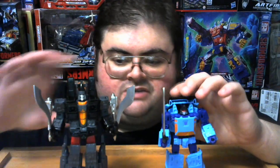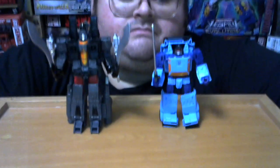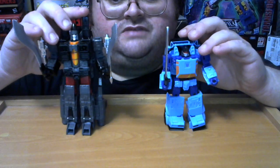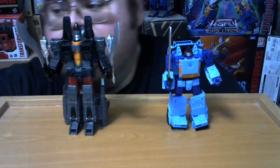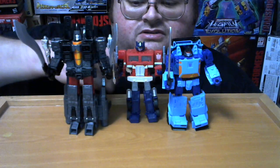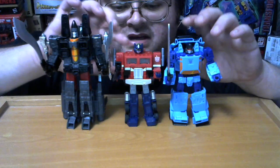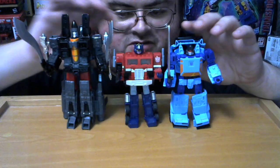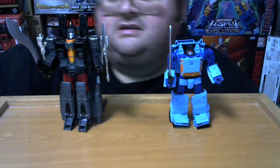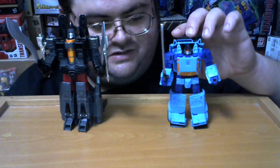But yeah, overall, for being straight up repaints of the action figures that they're mold mates with, I think the Ground Soldier and the Elite Seeker are pretty fantastic Transformers figures. And just for a random size comparison, my go-to size comparison Transformers figure, here they are next to Legacy United G1 Optimus Prime. And yeah, he's still a pretty small size deluxe class Transformers figure. I know this is the incorrect version of Optimus Prime to do a size comparison with, but I apologize for not being able to find my Studio Series Devastation Optimus Prime figure.